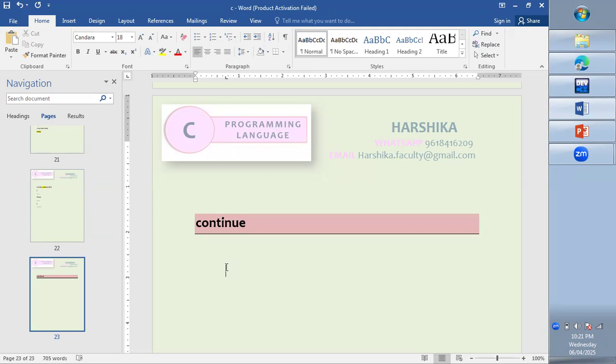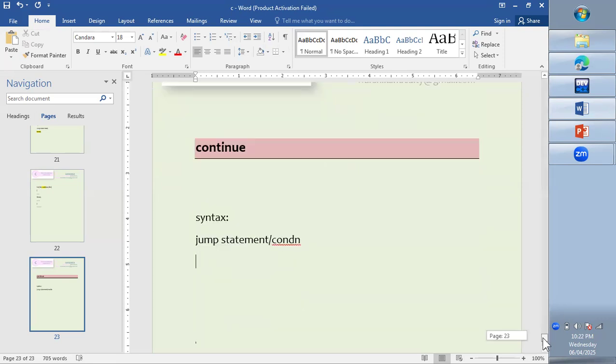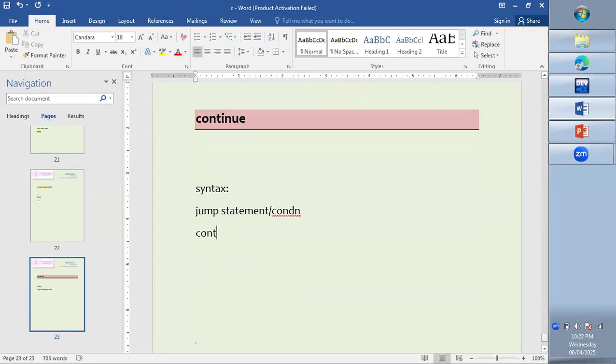So now let's see how it works. So syntax for using continue is the jump statement or condition which is used followed by the continue keyword and semicolon. So this is the syntax for using continue in a C language program.